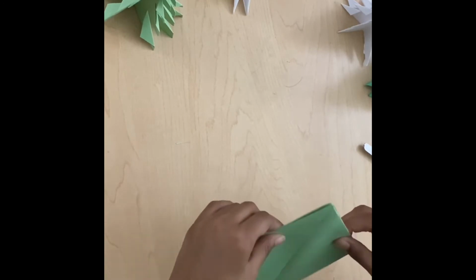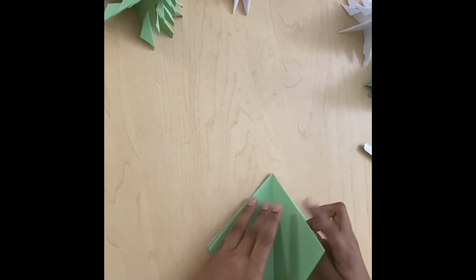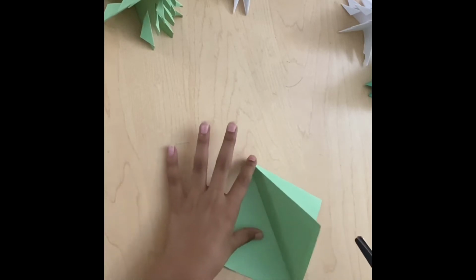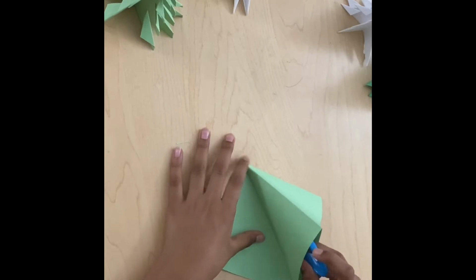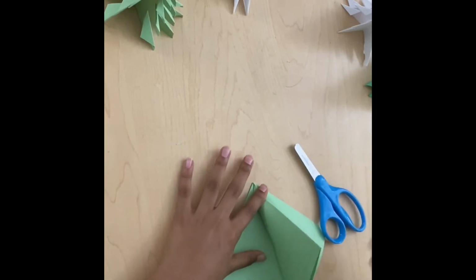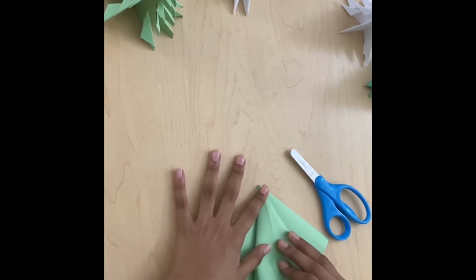And then you're going to press it together and fold it on its back. And then you just want to take one of these folds. And then use your scissors. And then make sure the tip of your scissor gets all the way to the tip of the paper right here. And then once it gets to the tip, you'll just try pressing your finger down. And then use your fingers again. And just press it all the way.